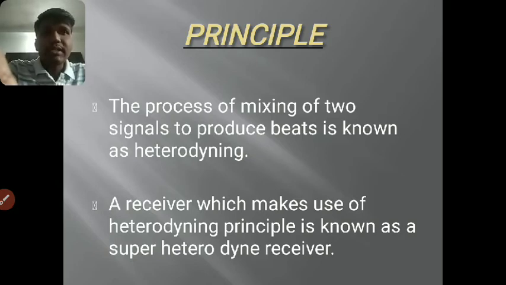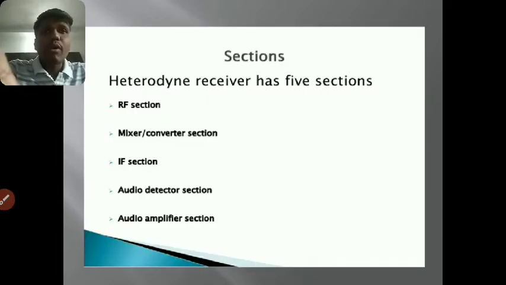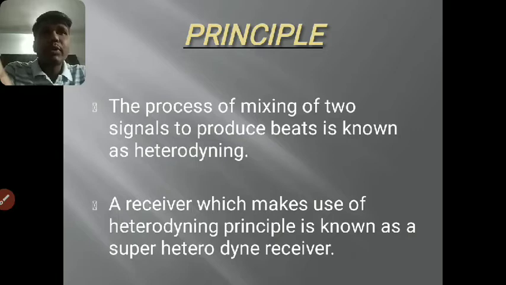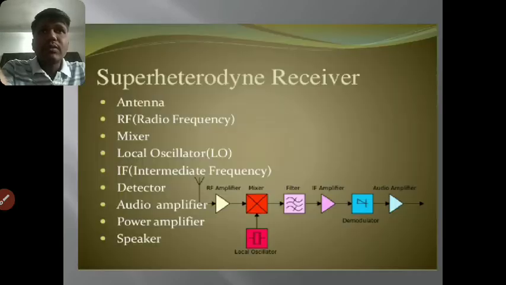The signals are mixed to produce a beat wave, and the wave travels to the receiver antenna. That is the heterodyning principle of the receiver in the demodulation process. First of all, the receiver contains a local oscillator in the receiver itself, and this oscillator generates high frequency oscillations. The incoming modulated wave is first mixed with these high frequency oscillations in a special circuit known as the mixer.